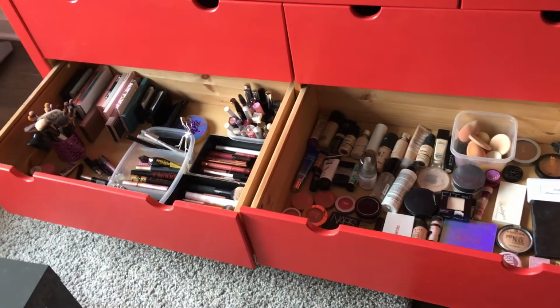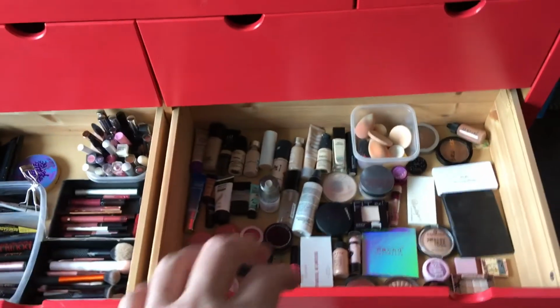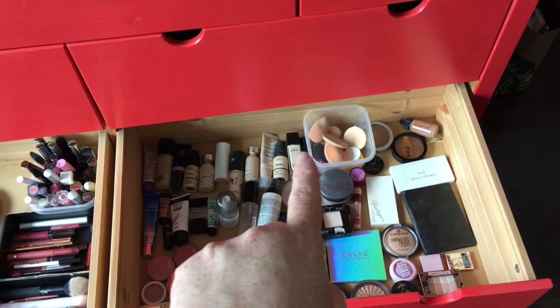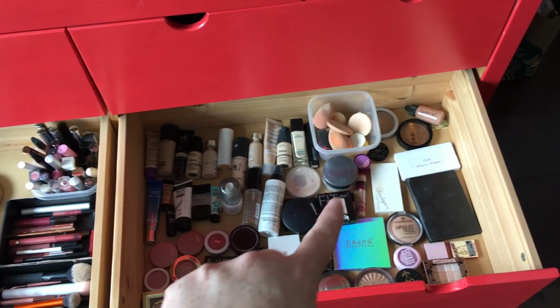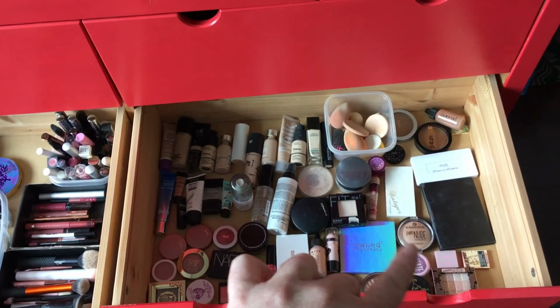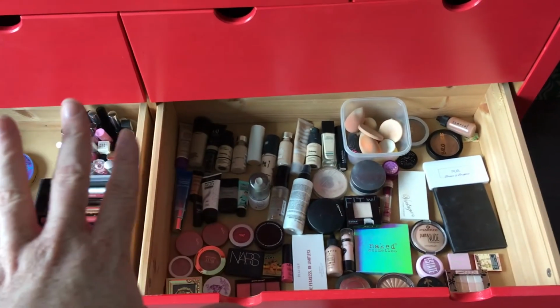So now that we've gone through everything that is leaving my collection, let me show you the after video. Okay guys, so this is the after, and I know it still looks a little crazy, but let me explain to you my thoughts here. Over on this side, we have base makeup. So I've got all my foundations along the top. I've got my beauty sponges and blenders. Along here, I've got primers and setting sprays, and then face powders and concealers, which I only have 2 of right now. Blush is down here. These are highlighters, and then we get into contour and bronzer. And it's all laid out so that I can see everything.